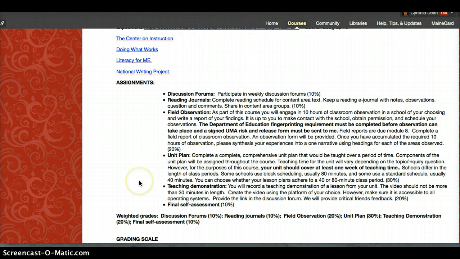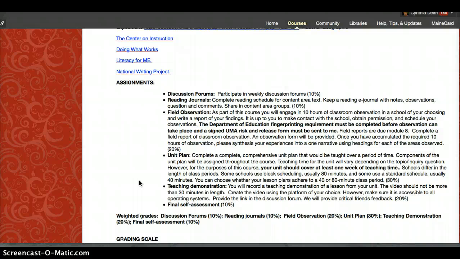So for this course, the assignments are discussion forums, weekly discussion forums, reading journals. I have created a journal for each one of you on Blackboard. I expect weekly entries. This will be about your reading, but it can also be about any other material for that week's work. So it's your journal. They are public, which means that your peers can read them. I do this because I think it's good for us to share our thinking and our learning, and to offer each other comments.